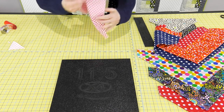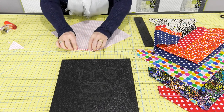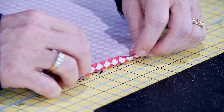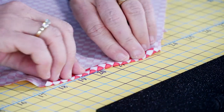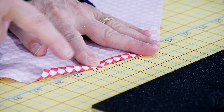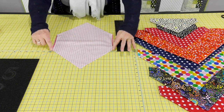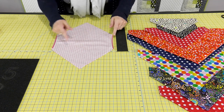The next thing we're going to do is cover up this raw edge. I'm going to take it to my iron and do about a quarter of an inch fold on both sides, and I'm going to do it twice — one fold and then fold it over again on both sides. Then I'm going to take it to my sewing machine and stitch all the way across to stitch that down. Now we've folded it over twice and sewed it down on both sides.